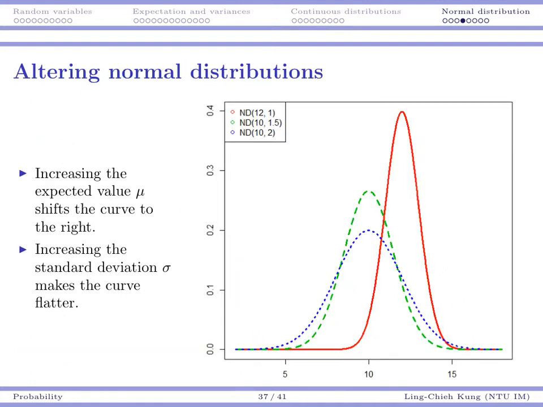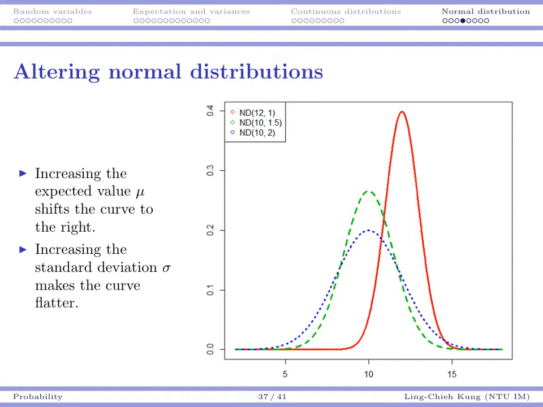The important thing is that if we give you different mu and different sigma, the curve will be different. And we know how to expect the change on the curves. The first thing is that if we increase the expected value mu, then that's going to shift the curve to the right. Like here, we have two curves, one blue, one green. Their center is at 10, or their mean is at 10. But if we change to another one, which has mean 12, then the curve basically shifts to the right. Okay? And that's reasonable because when the mu goes up, the value tends to be high.